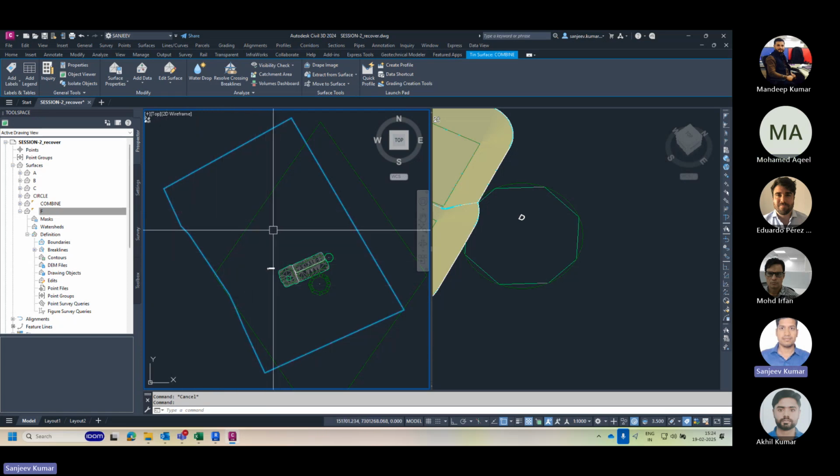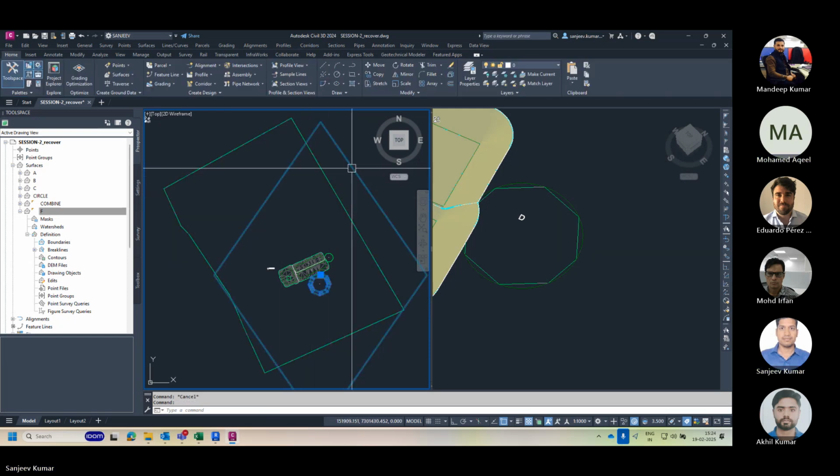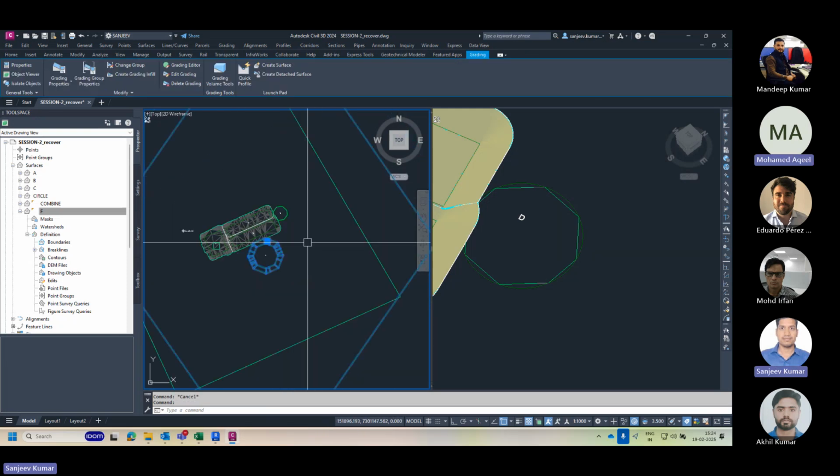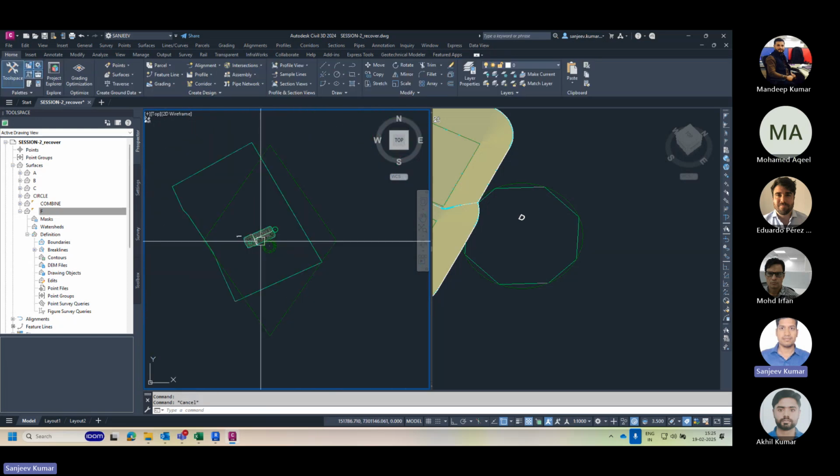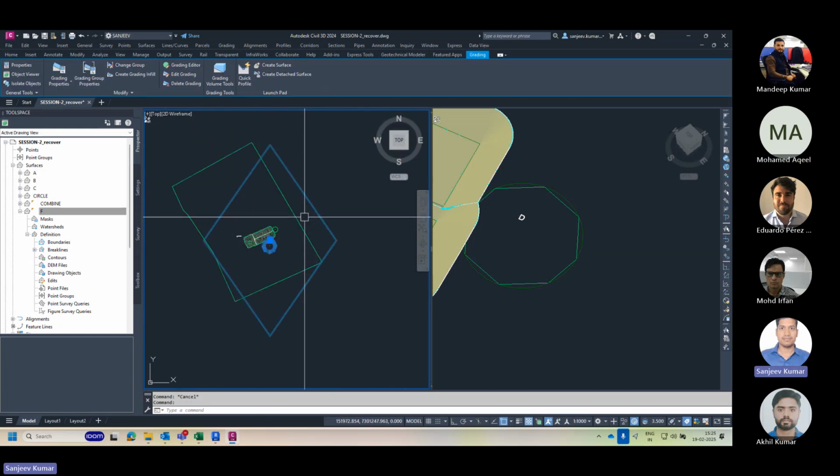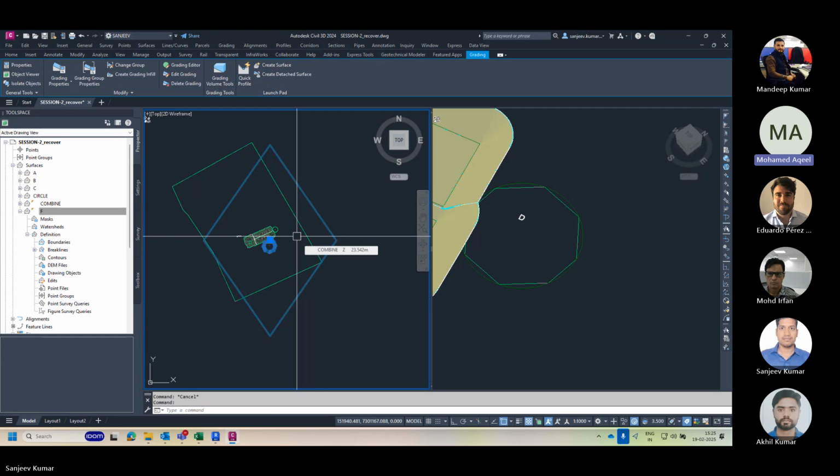All are situated in the same site but are different. We can check it once. You can confirm this point. Okay.